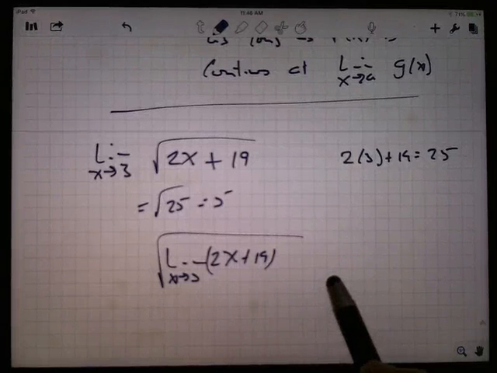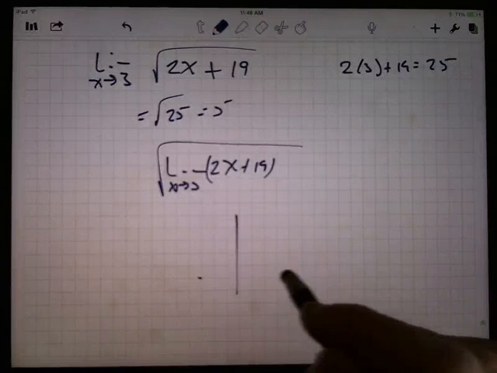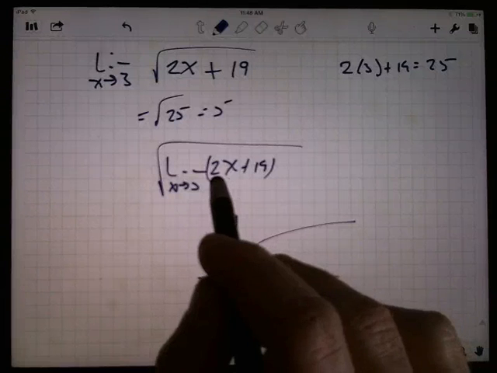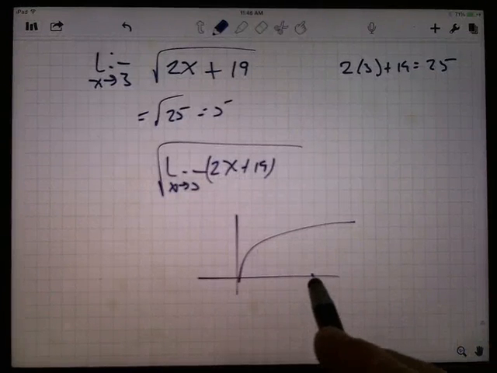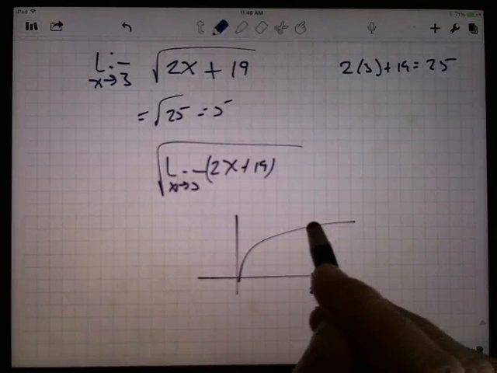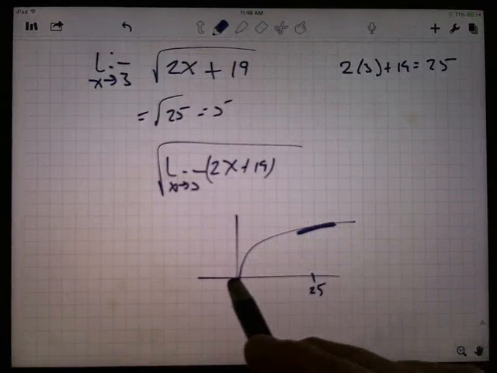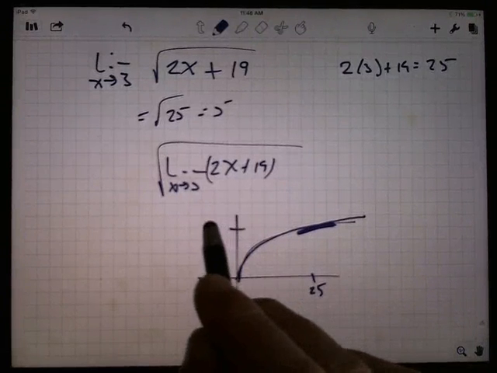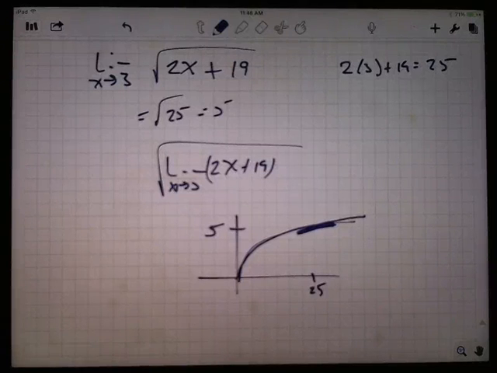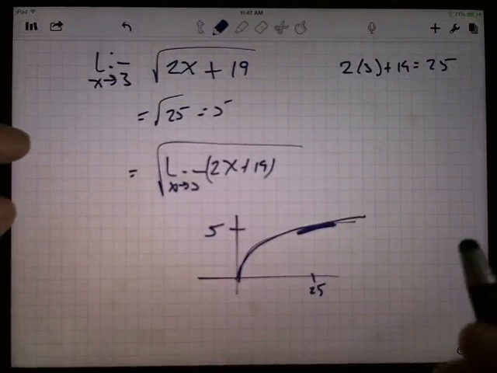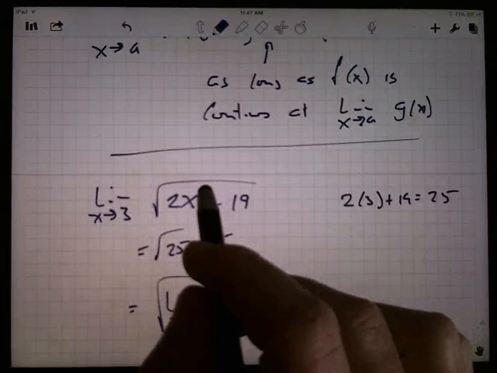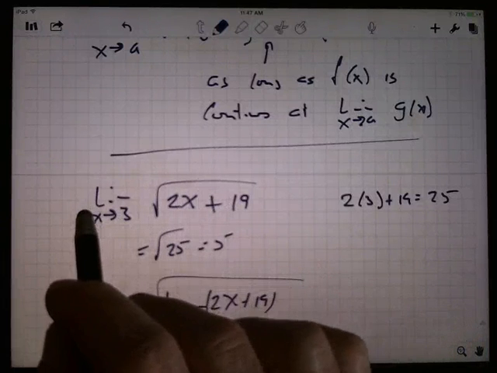That's okay to do because of the graph of the square root function, which looks like this. 2x plus 19 is headed to 25 here, and for the square root of 25, there's nothing that goes wrong right there. I draw the graph, never have to pick my pencil up, so it's continuous at that point, right? And the value is 5, the limit is 5 there. So you've probably already done this kind of thing and not realized that it's legal to do, but as long as you're dealing with a continuous function, you can take the limit inside of it or outside of it.